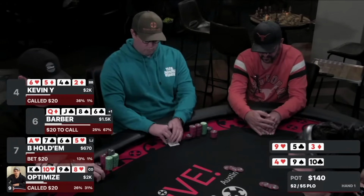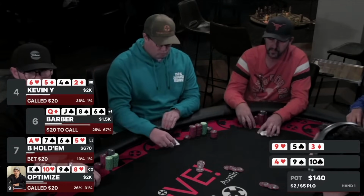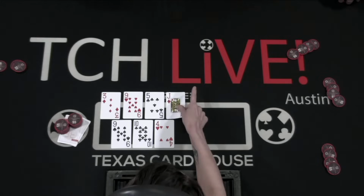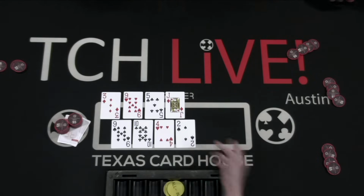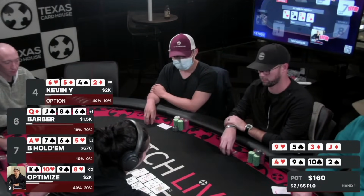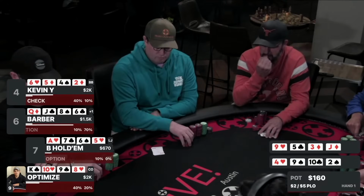Behold is making it $20 for the 8-7-6-5, which is going to give him draws on both sides of it. Optimize calls, and there was a third caller, I think. Yeah, he's looking for a heart, obviously, on one board. I think there were 4 callers, looking at the chips sitting on the table, or 4 takers. It was such a small bet. Jack and a deuce puts up some more straight draws. All kinds of straight draws. This would be so much more fun if they came the other way.